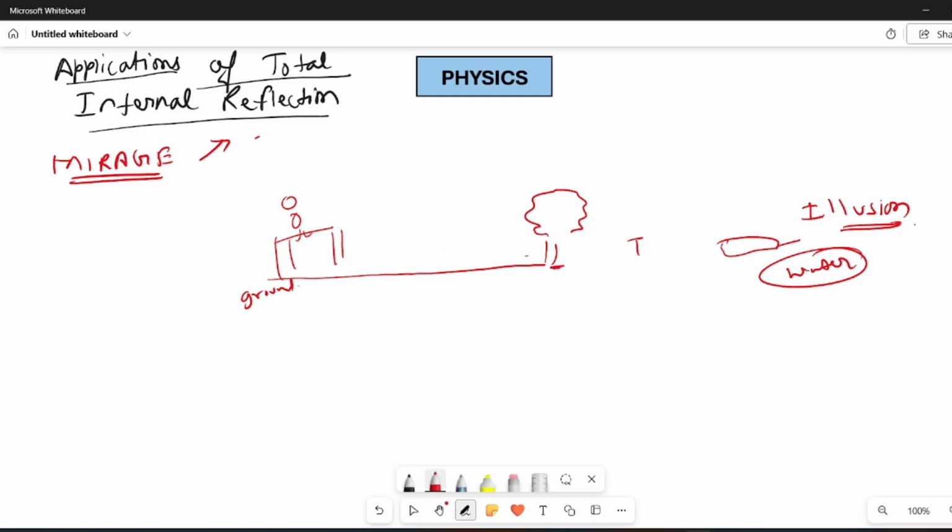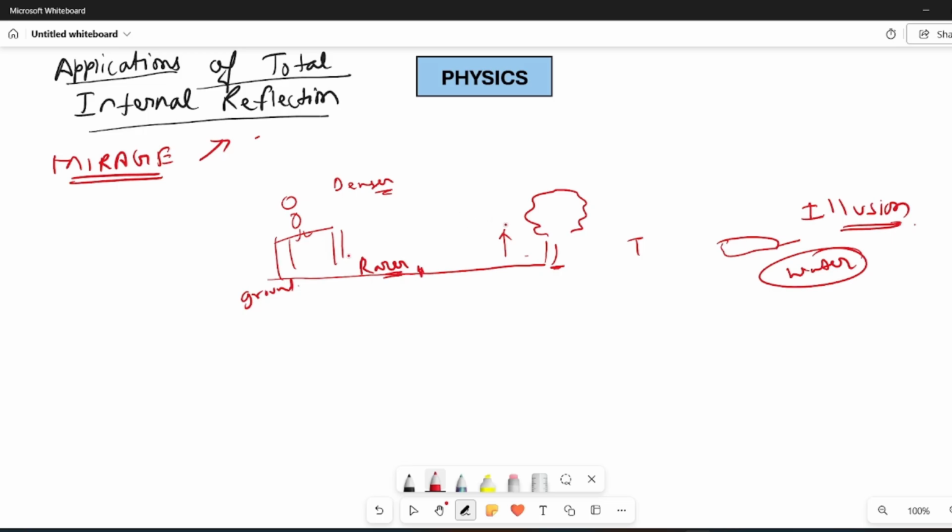Because of that, there is a lot of heating of the ground, and when the ground heats up, the air in contact also heats up, and when the air heats up, it rises. If you give energy to the air, it will rise. Hot air rises, that is why hot air balloons were created. So what happens here? The heated air rises. That means it creates a rarer medium very near the ground, and a little higher up there is a denser medium. So this is a perfect situation now.